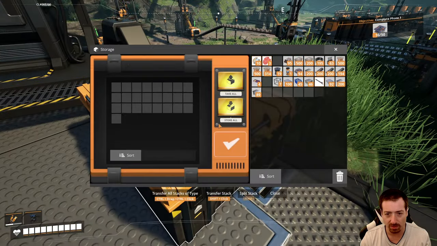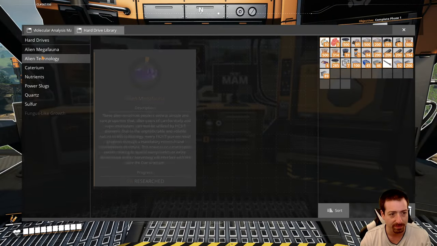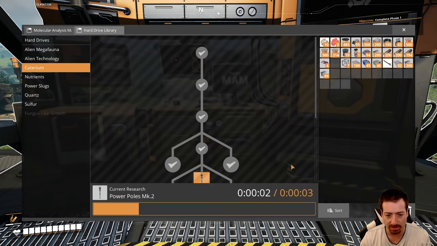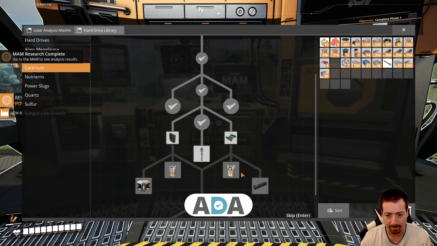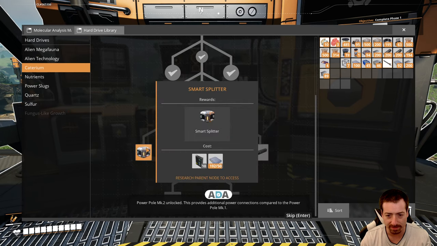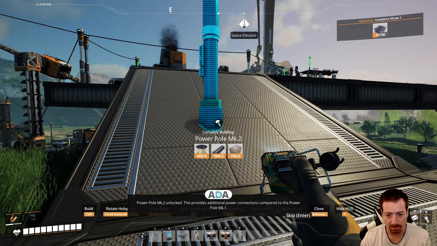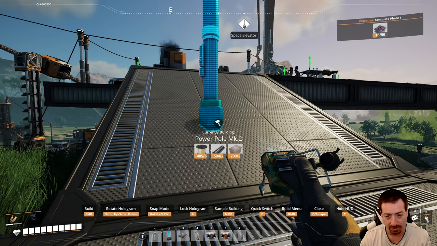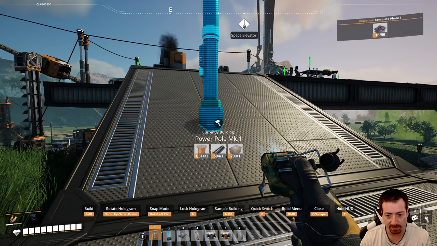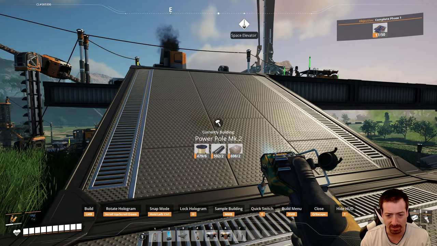Yeah, so 300 quick wire. I unfortunately don't think I made that much. No, I have more than 300. We're good. So I can do that one. Power pole mark 2 unlocked. This provides additional power connections compared to the power pole mark 1. Oh, weird. It switches from power pole mark 1 to mark 2 to power line. So that uses twice as much concrete and iron rod, which is not that big of a cost. And then it uses 6 quick wire.